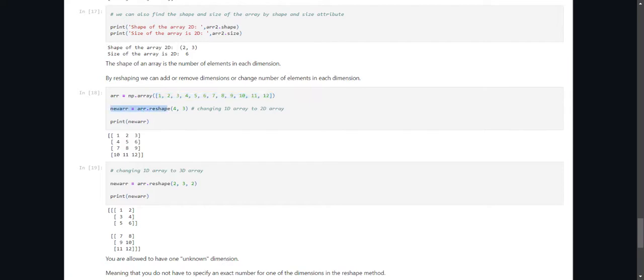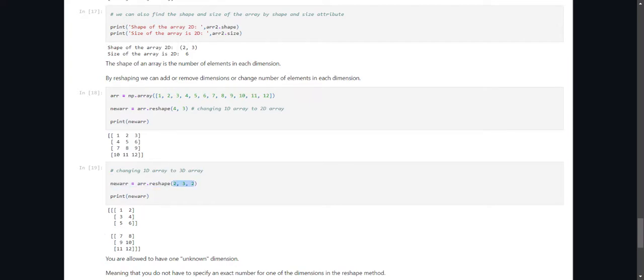With the reshape method. Here I have shown that I need 4 rows and 3 columns. And when we print it, you can see the 1D array has been changed into a 2D array with 4 rows and 3 columns. You can even change the same array into 3 dimensions by giving 3 arguments in the reshape method.